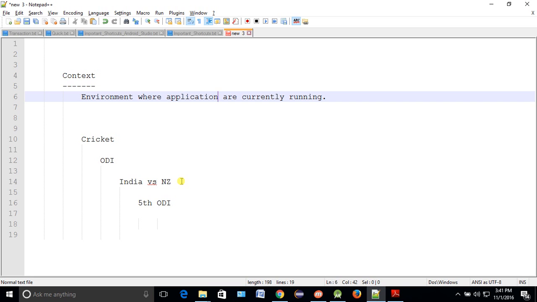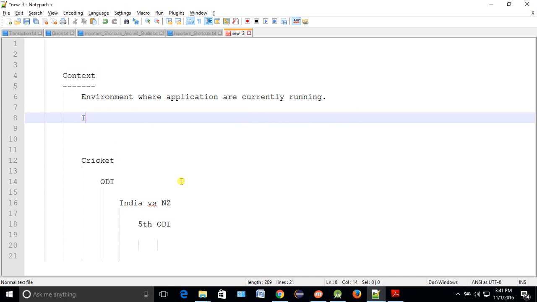Okay, so it provides all the necessary resources required for that environment.